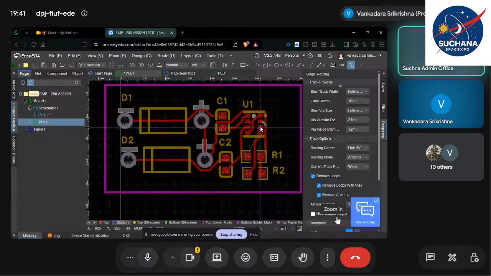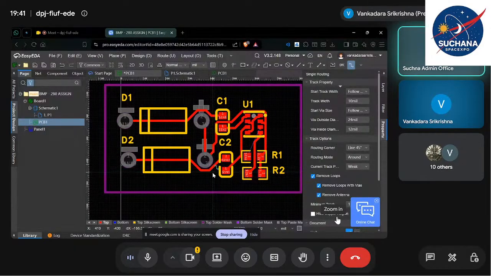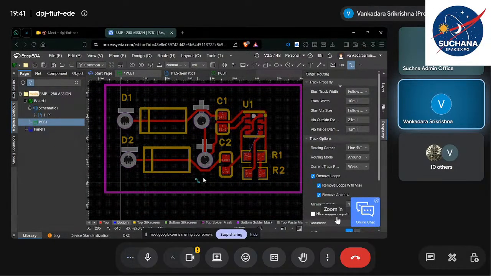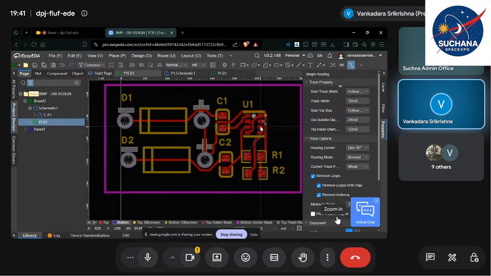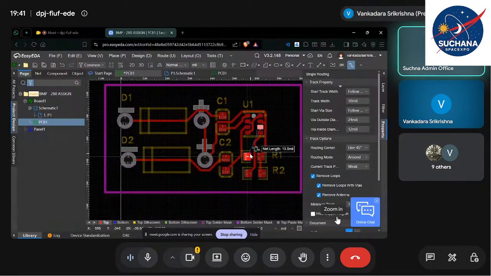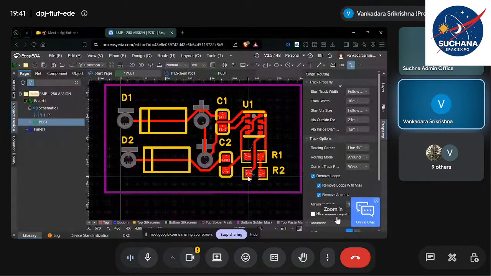Earlier, what you did was routing on the upper surface. Now you are doing the routing on the bottom surface. Whatever routing you do by enabling the bottom option, those copper traces will come under the bottom side of the PCB. If you want to do only a single layer, there is a chance of getting overlap. So that's why we need to use the bottom layer.